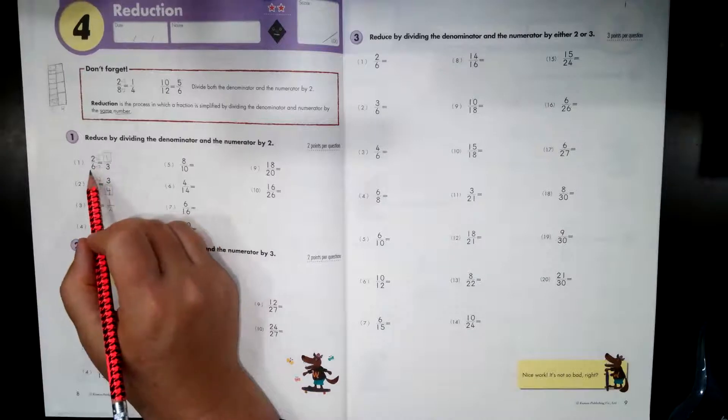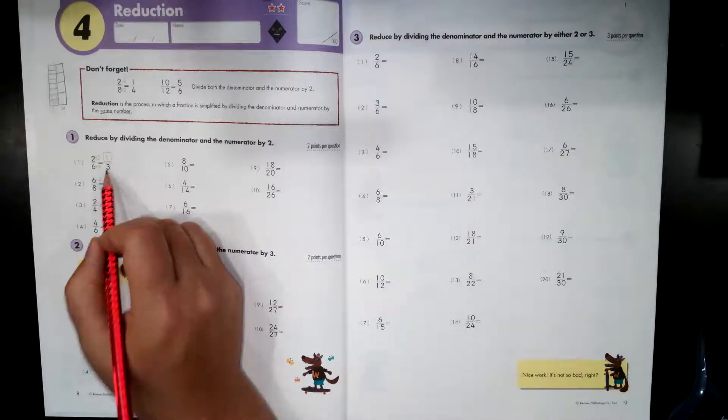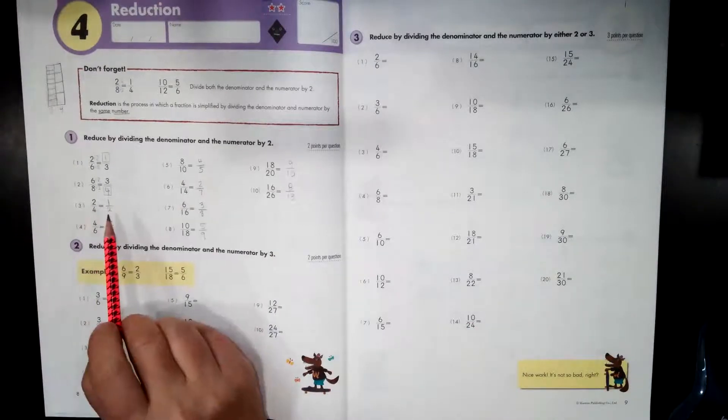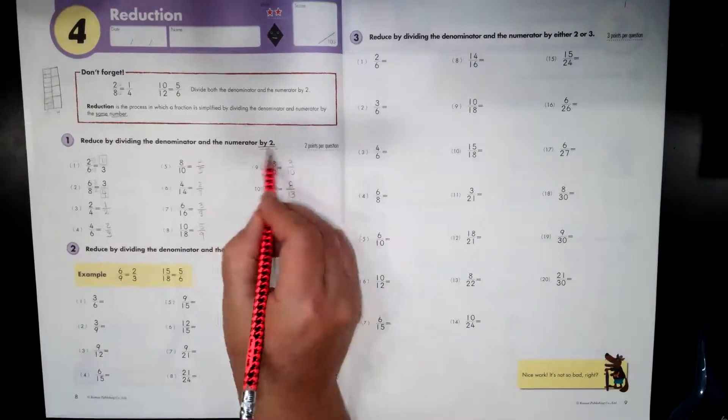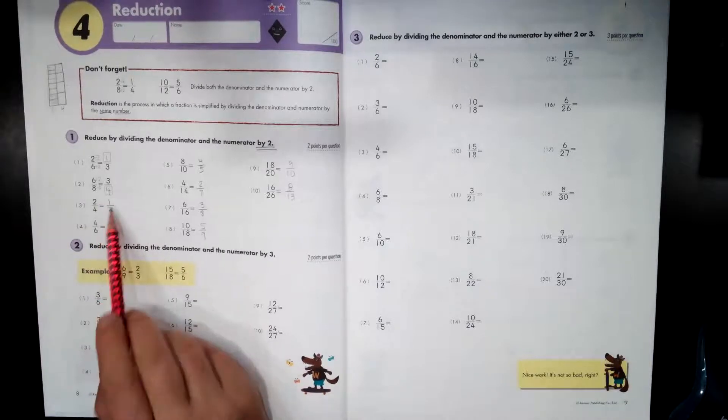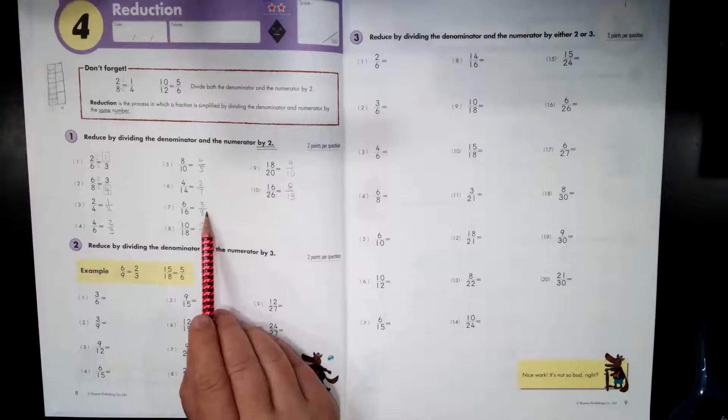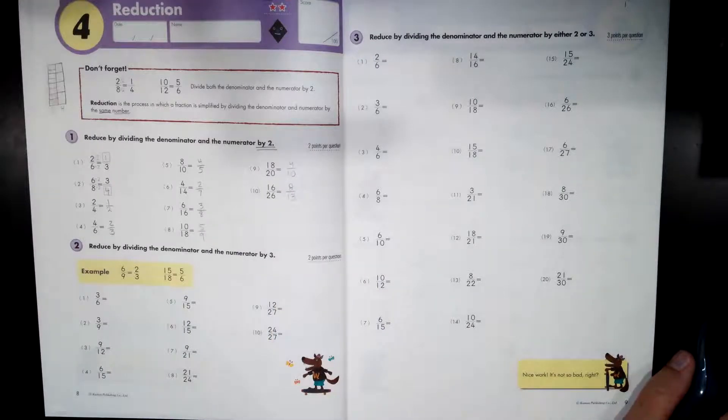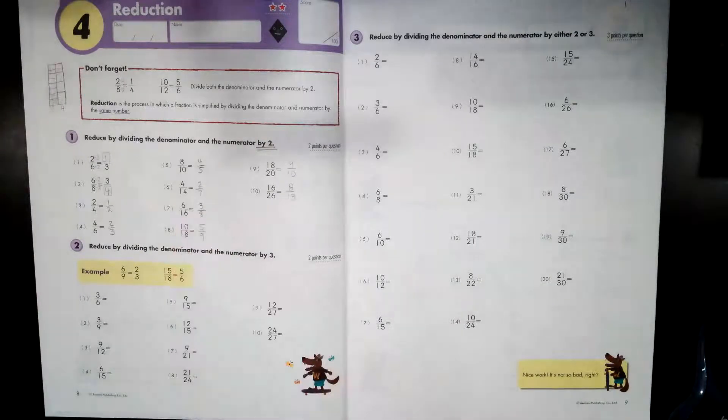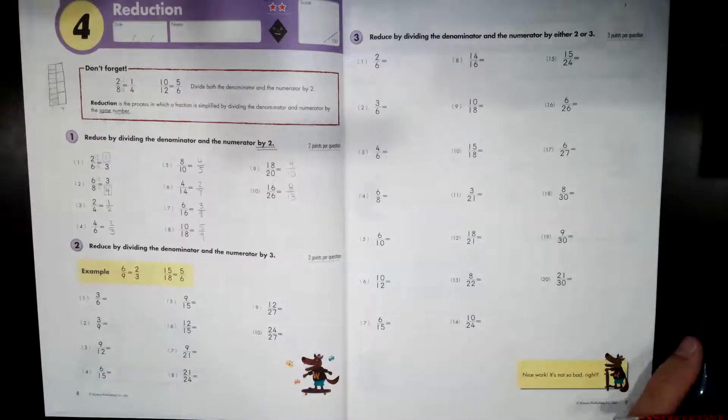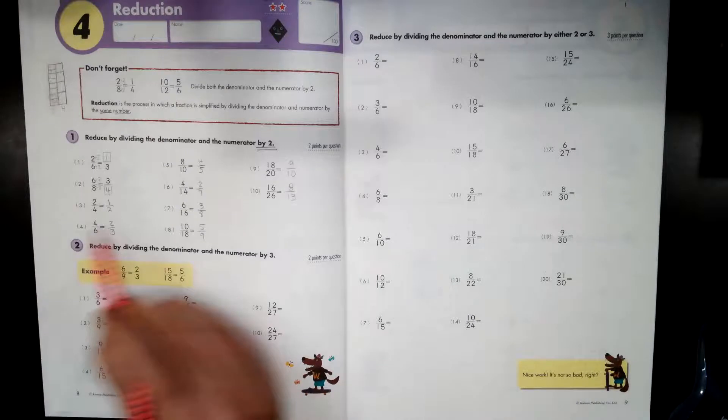If we're looking at comparing these fractions, two sixths is the same as one third. So pause the video and finish all the way up to number ten. So when we look at all of the answers, remember that I divided every single one by two because the directions told me I was just dividing by two. So I look at these and my answers are one half, two thirds, four fifths, two sevenths, three eighths, five ninths, nine tenths, and eight thirteenths. So make sure your answers look like mine. If you did not get all of the answers correct, try writing them out and make sure that you can see the answers. Just like I made this model here for our eighths and fourths. You can draw a picture if you need that help.